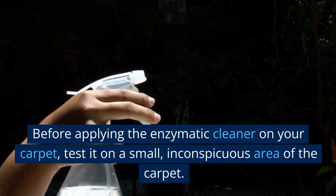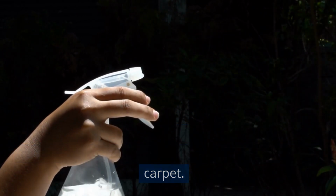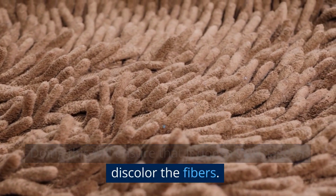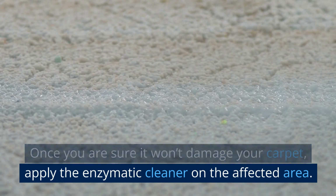Before applying the enzymatic cleaner on your carpet, test it on a small, inconspicuous area of the carpet. Doing this will ensure that it doesn't damage or discolor the fibers. Once you are sure it won't damage your carpet, apply the enzymatic cleaner on the affected area.